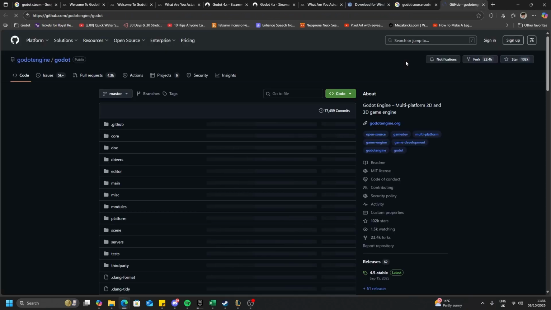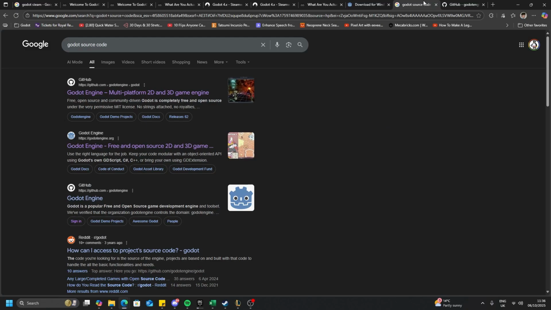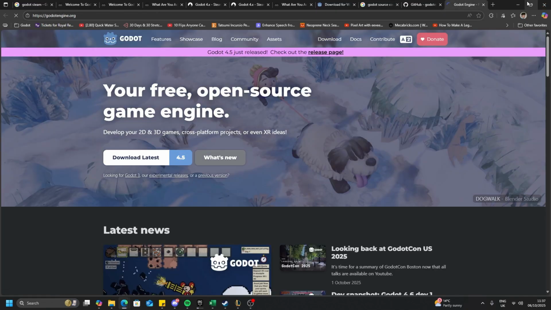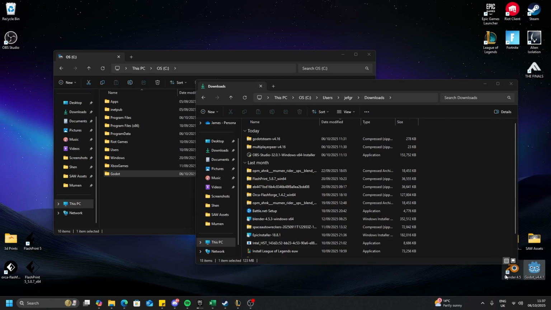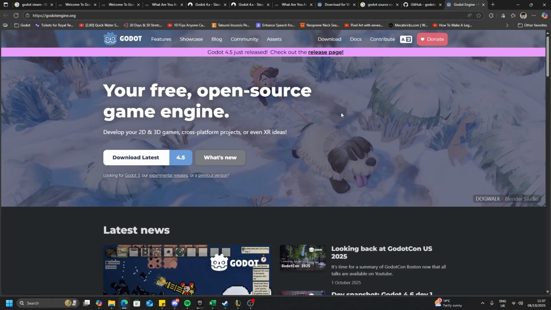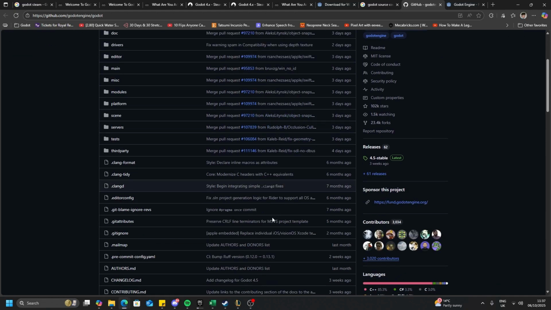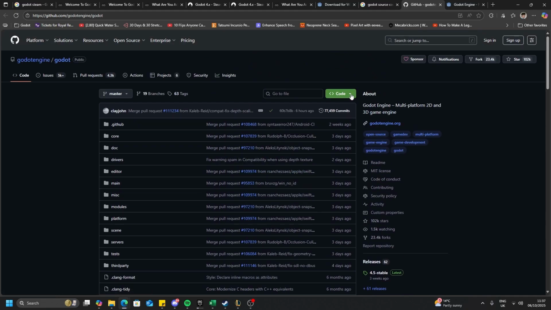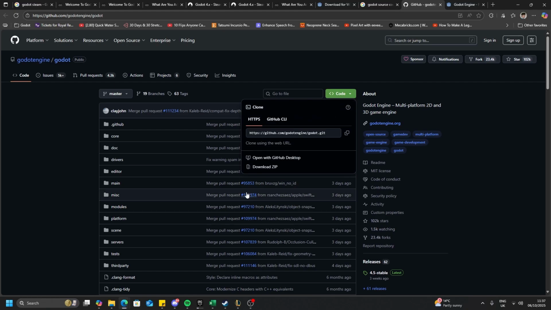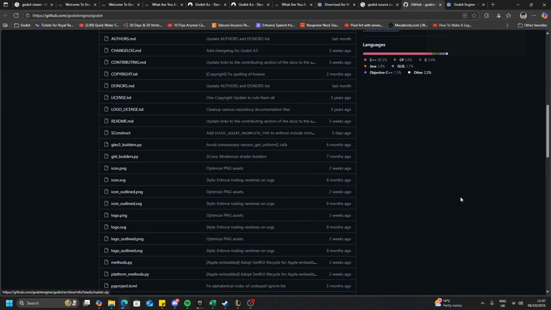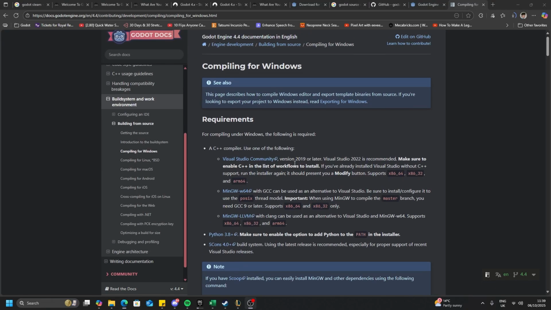Cool. So if we head over to the GitHub, you can see I've just Googled it and found it, it's the first link that we've clicked here. You can also go through to the Godot website, which is where you'll be able to download all your latest precompiled versions. So you can see we've got our old precompiled version here. Cool. So head back to the GitHub, and we're just going to download all of the source code. So at the top, you should be able to see that there's a code button. If you click download zip, this will just download it all, and we're going to unpack it manually.